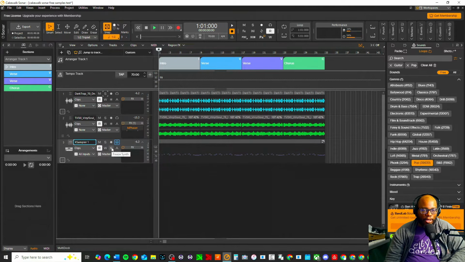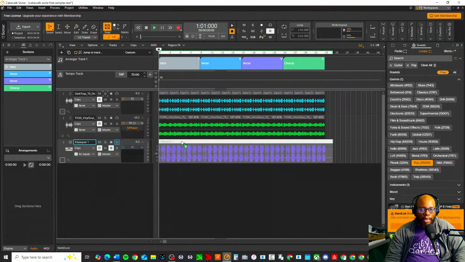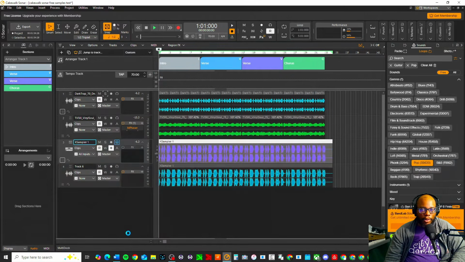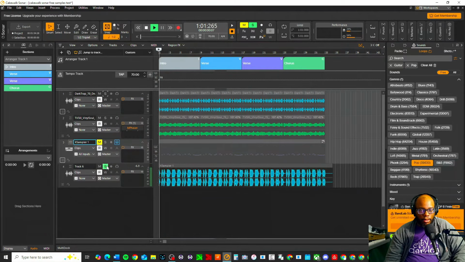And you might say, oh, how do you do that? Okay, we'll just click on this little asterisk and then it'll say freeze. And it's going to make it an audio. And then what I would do is take that audio, copy it to another track, and then unfreeze this. And now I can archive this or mute it, and I've got that track down here.